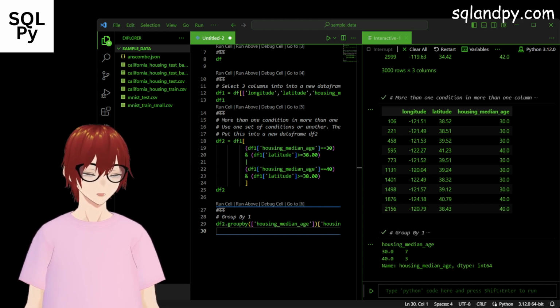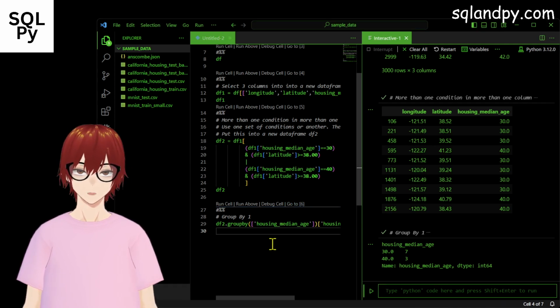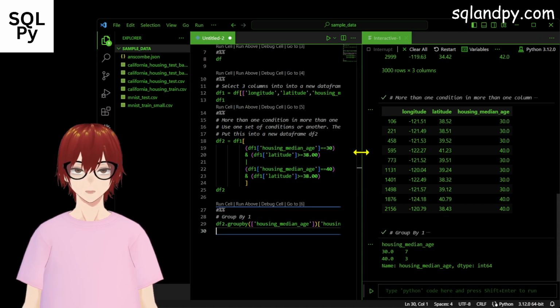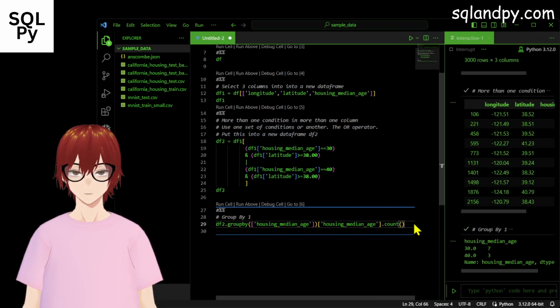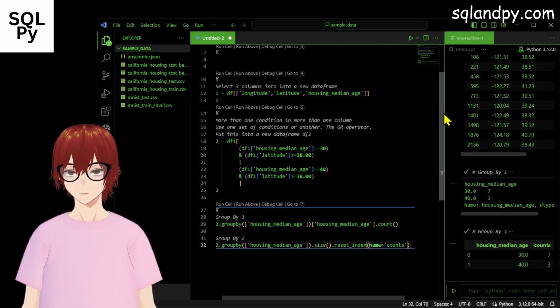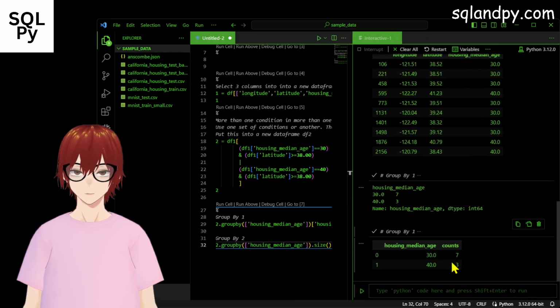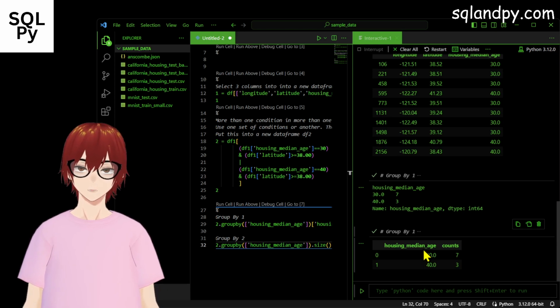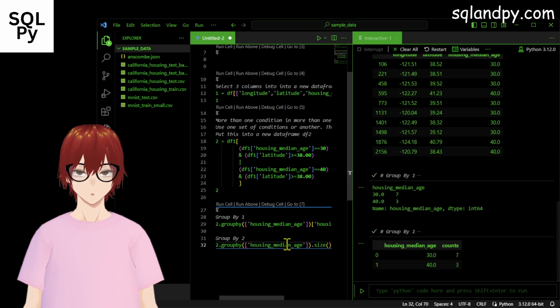And another way of doing this is to be able to have some column header here, and we can do that this way. And we have the counts as one column, and the housing median age as another column, and the index here.